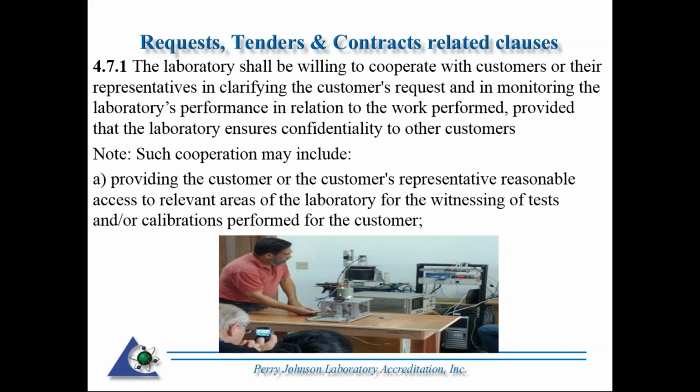We're going to look at 4.7, service to the customer. 4.7.1, the laboratory shall be willing to cooperate with customers or representative in clarifying the customer's request and in monitoring the laboratory's performance in relation to the work performed, provided that the laboratory ensures confidentiality to other customers. A note, providing the customer or customer's representative reasonable access to relevant area of the laboratory for witnessing of test and or calibration performed for the customer.